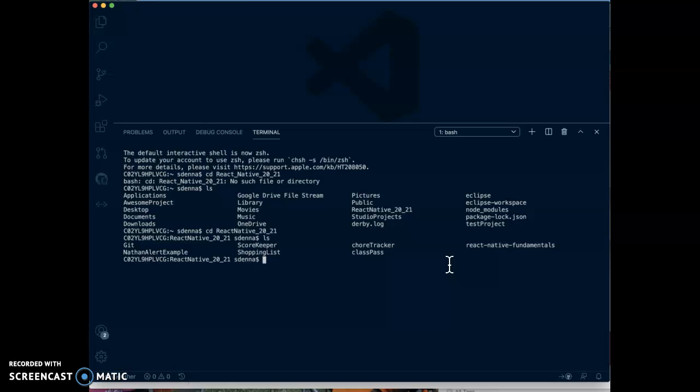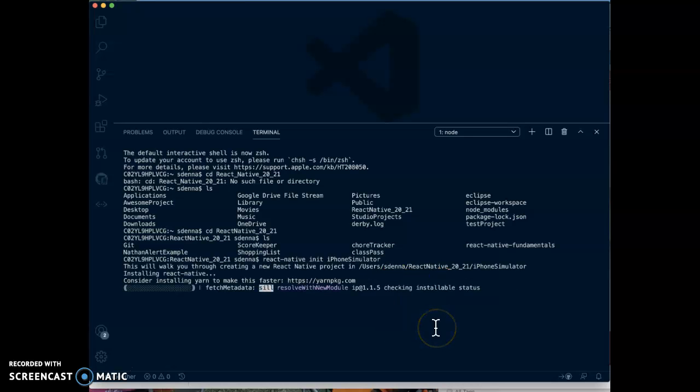When you want to make a new project, again, we need to be in the folder where we want the app to be located, and for me, that's this folder, so I'm in the right place. To make a new app, you say react-native, use the init command to initialize a new project, and then you give it whatever name you want it to be. The name you give it will be the name of the folder. And I'm just going to call this iPhone Simulator.